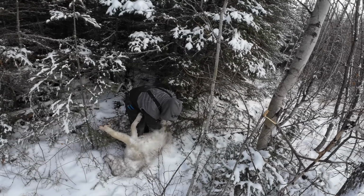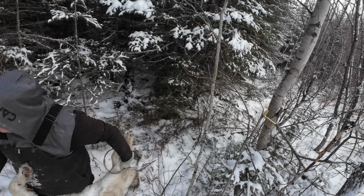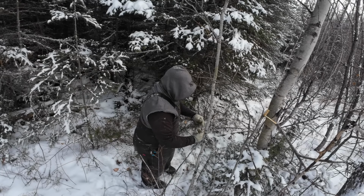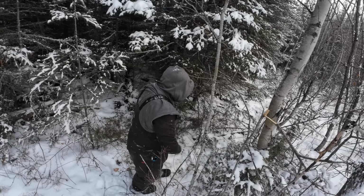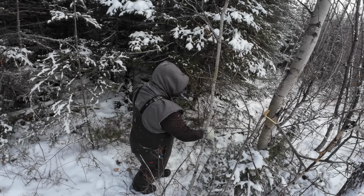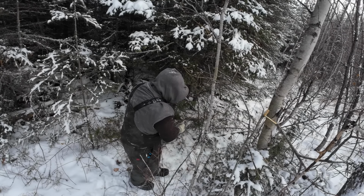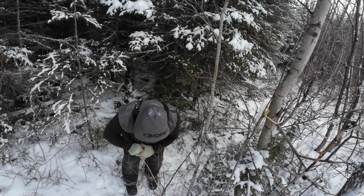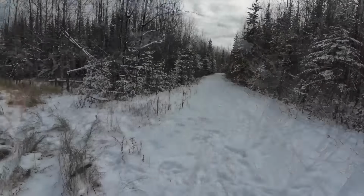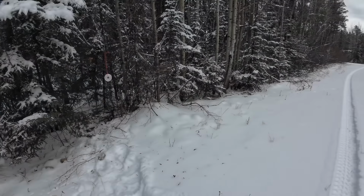Big wolf. He's a decent sized one. So yeah, total 8 snares here, and we only got the 1 today. One's better than nothing.